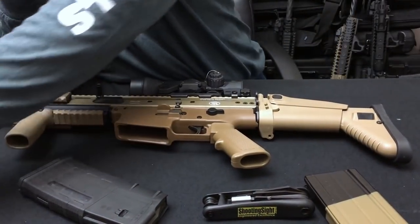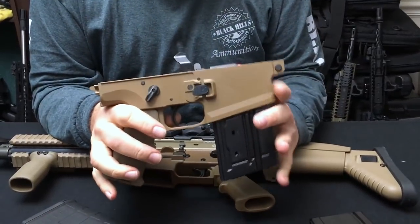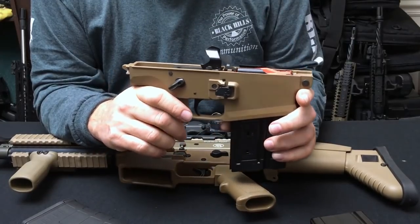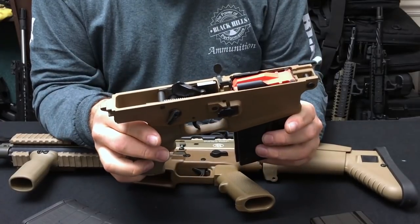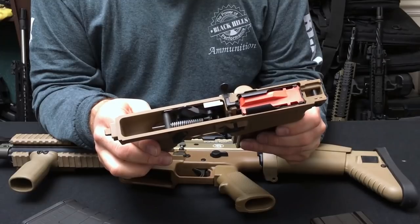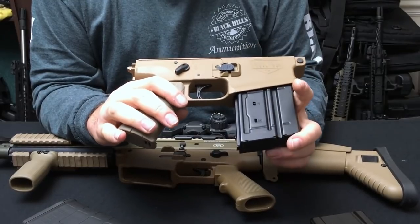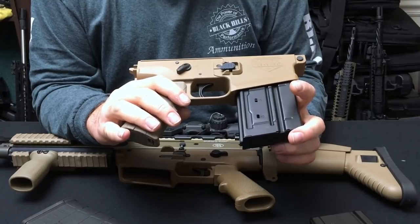One of my favorite ones here is actually by D&H Tactical. Again, this is excellent. Now, this is not cheap. You're looking around $500 to $600 for this lower receiver. I do have to say, there are people out there who will claim, why would I want to go out and spend $3,000 for a rifle and then go out and spend another $500 for another lower receiver? Well, I'll tell you this. I think it's definitely worth having the ability to use the entire bin of magazines that I have here. You do save money in the long run.